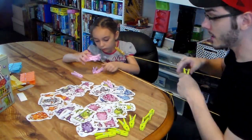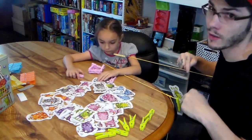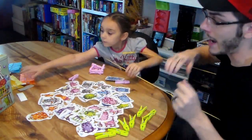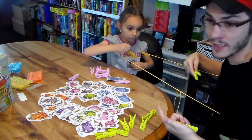The second wave is you'll take all the monsters that are already on. It's important to leave all the monsters on the clothesline because you'll then say start monsters in the second wave, and then you have to take all your monsters off and put them back into the pile, and then you can start with the second round.